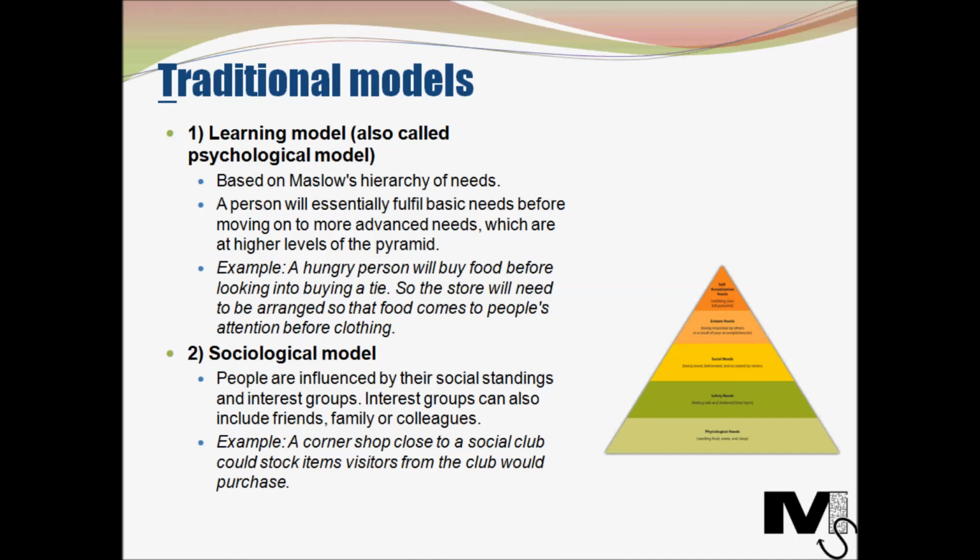Certain types of businesses can benefit from this model by creating a customized consumer journey for certain types of people. Now, they know that certain types of people would buy certain types of items. For instance, a corner shop close to a social club could stock items that they expect visitors from the club to purchase, and this would add to their social experience.